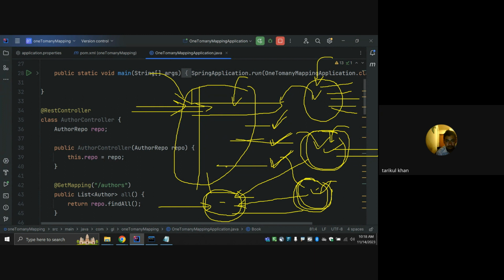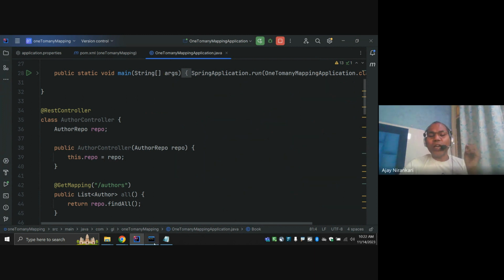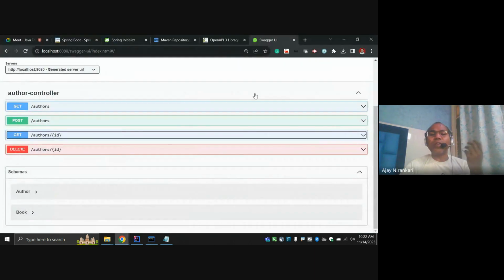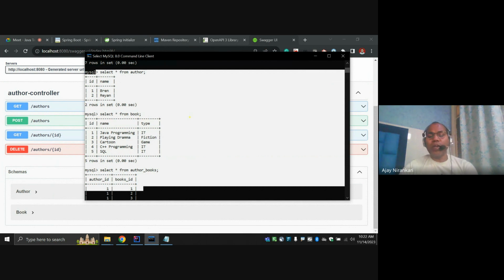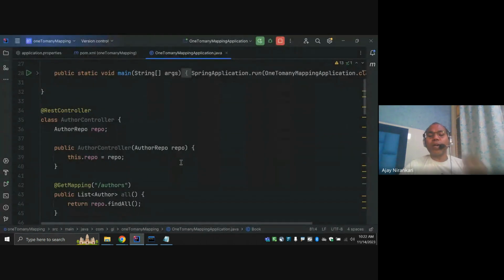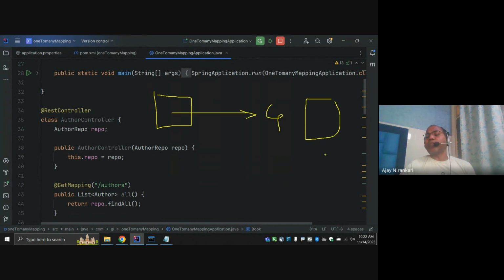Here, in this case, we are building the book and author in the same microservice. Maybe book is a separate microservice and author is a separate microservice. Both can talk to each other, right? Talking here means we are going to call an endpoint. One application is just calling a GET endpoint to get data from a different microservice. This is microservice 1, this is microservice 2.